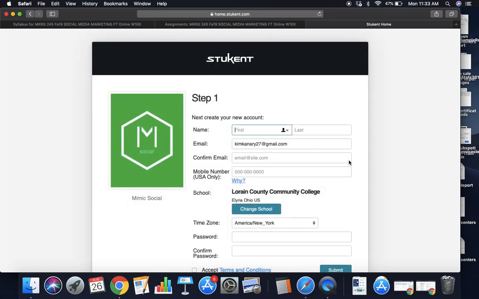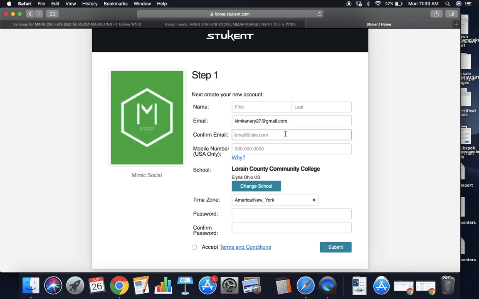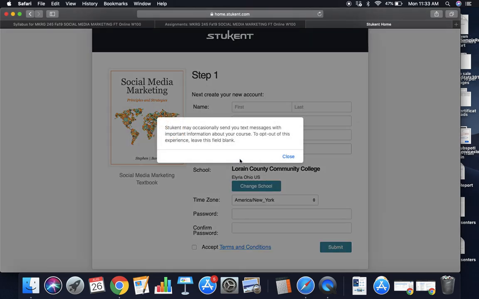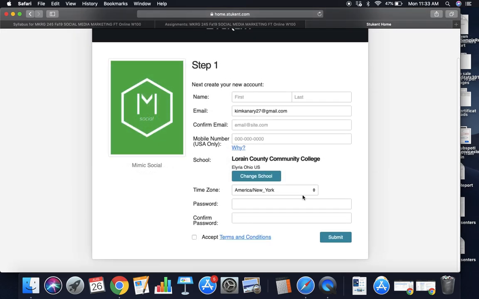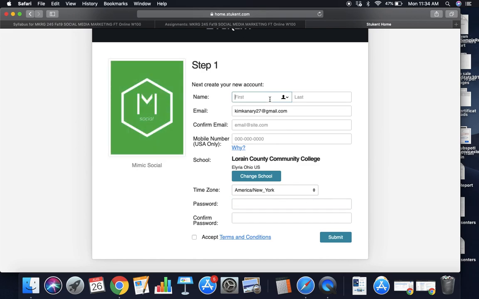Next, it's going to ask you to fill out your first name, last name, confirm your email address, and provide a mobile number, and this is important because you can receive text messages about your course. You can leave it blank if you don't have a phone or if you don't want to receive text messages, which is perfectly fine. Please put in your time zone, and then this is a password that you're going to use.